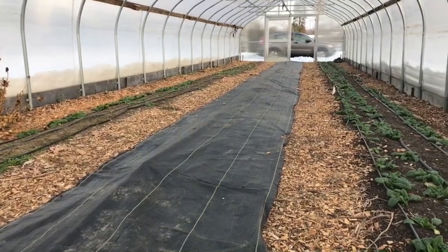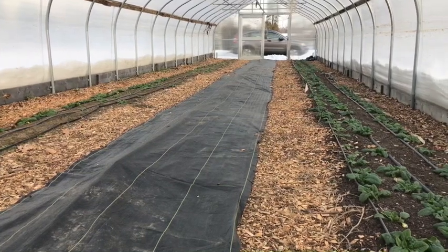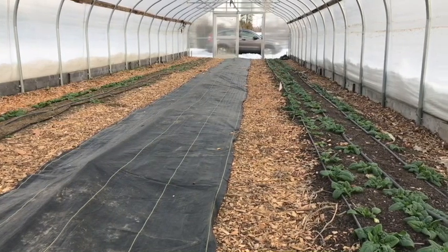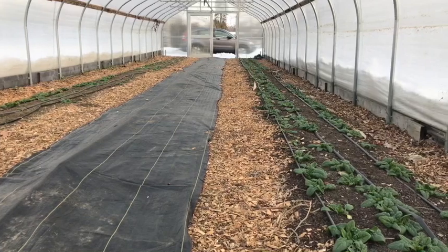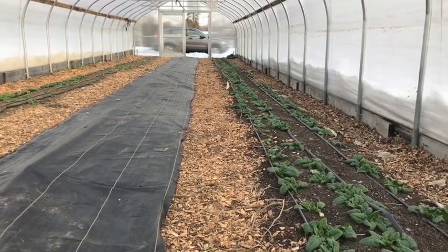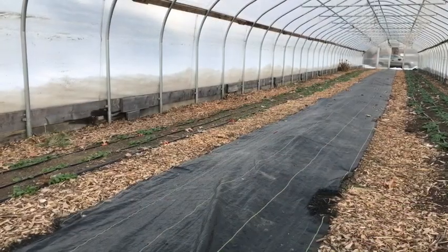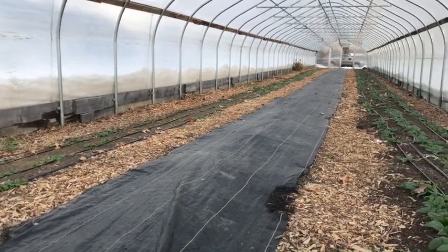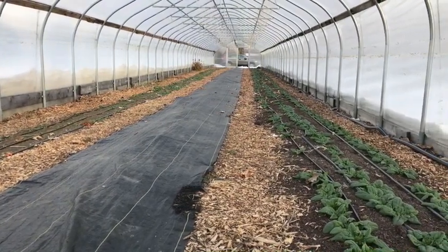High tunnel number 3 has only one layer of plastic film, and the spinach is overwintering easily. Even with only weak winter sunlight and no irrigation, the growth levels are surprisingly strong. The biggest problem that we have is figuring out how to safely harvest, wash, and pack this crop. Our wash house has only 3-season usability, and setting up temporary wash tanks and packing tables on warm afternoons hasn't proven profitable for this crop.